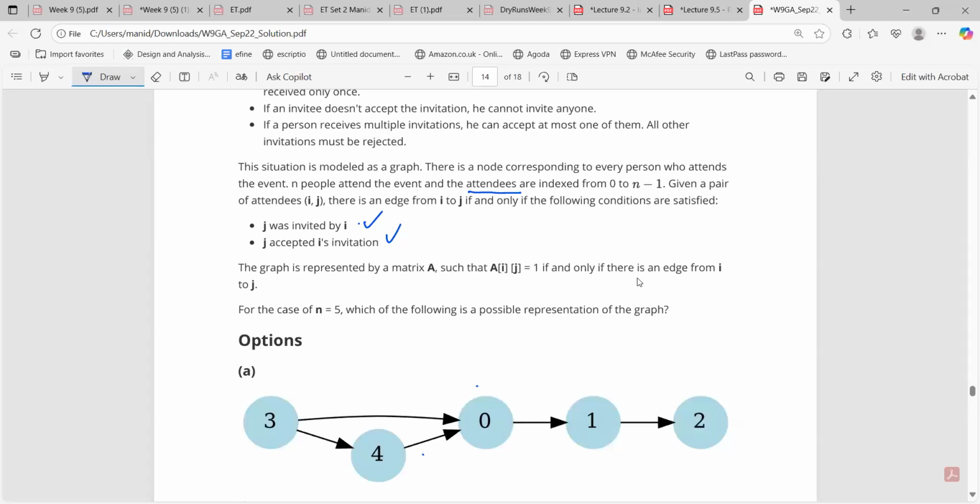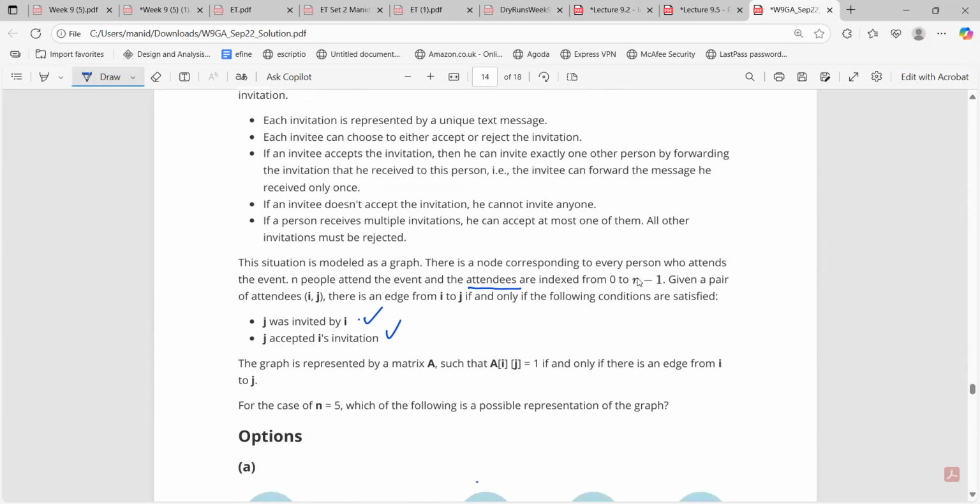So this is okay. 3 invites 4, 4 invites 0. So 0 is now getting multiple invitations, but they have to reject, right? If you receive multiple invitations, you have to reject all other invitations except one if you want to go. These are all the conditions that are given.